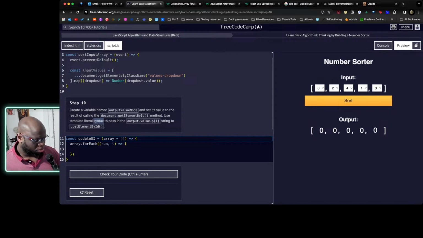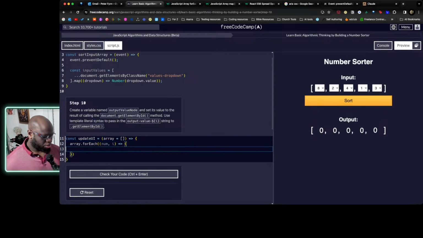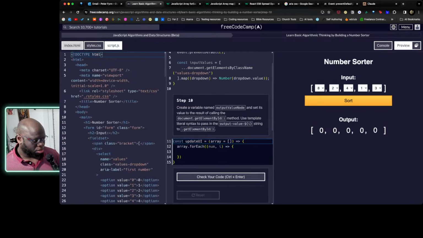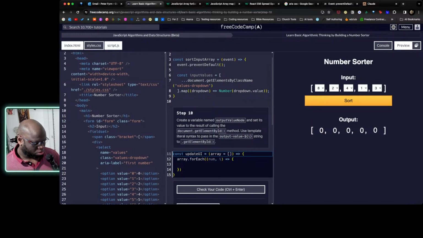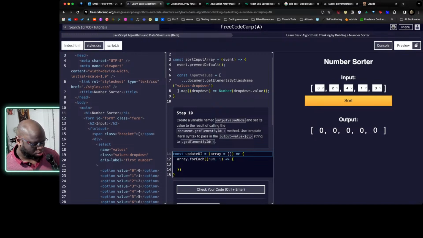Okay, so we're going to this again shows part of this sort of HTML design that's been clearly thought of beforehand. Because what we have here is this output-value-i. So let's see where we can find it.